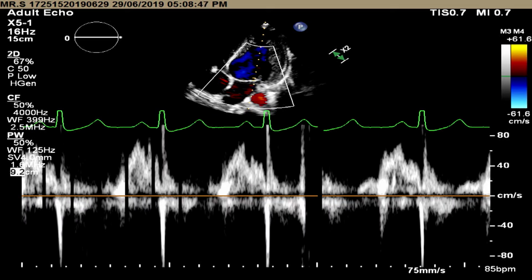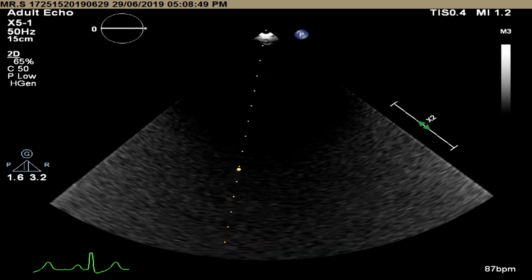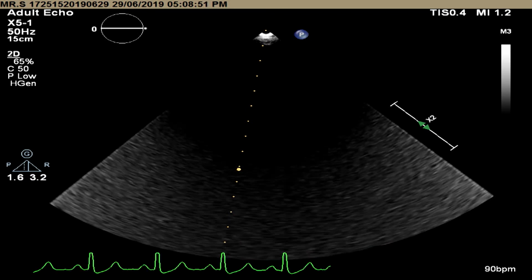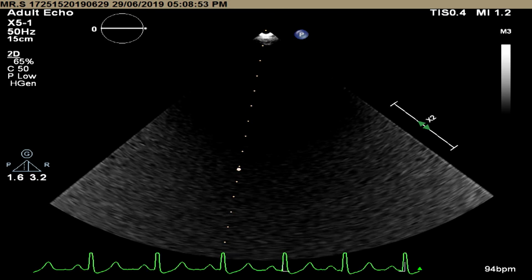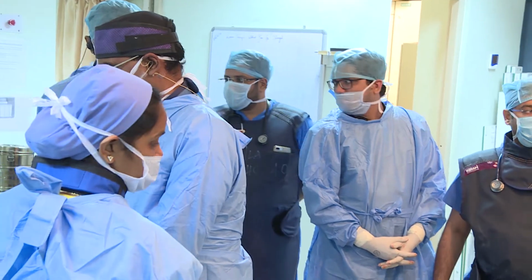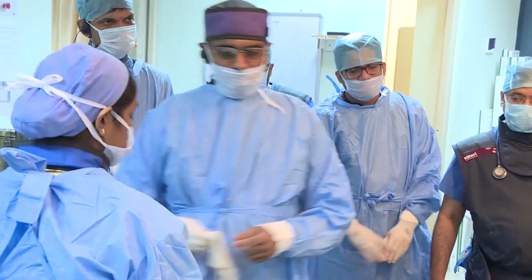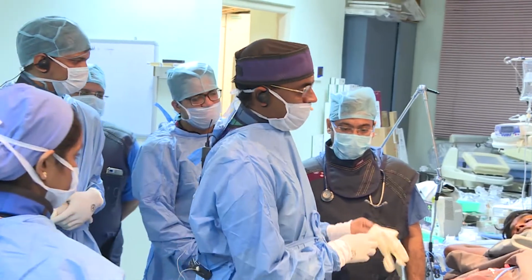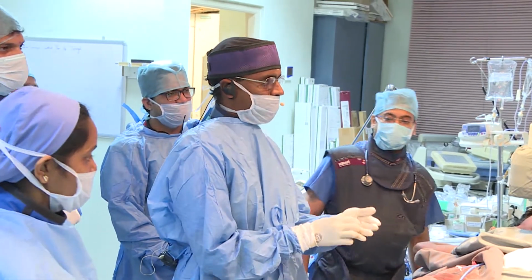Deepa and Shiva, or actually Shiva, explain to the audience what you're seeing on the mitral inflow. Basically, what is good, what is not good. If you have a significant restrictive pattern with a very sharp E deceleration, then you are concerned. But this looks okay. This looks like the left ventricular end diastolic pressure may not be too high.